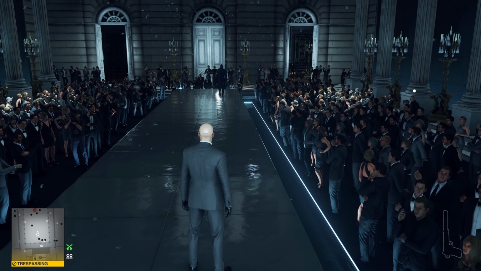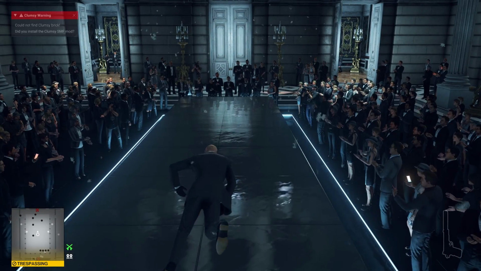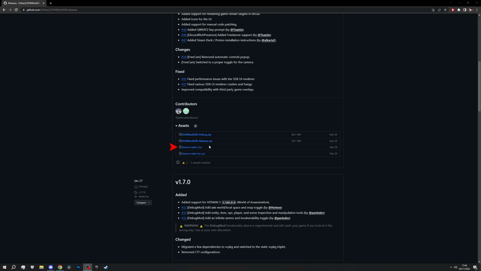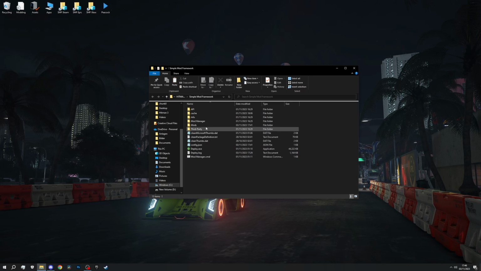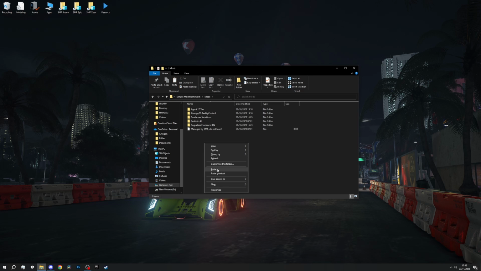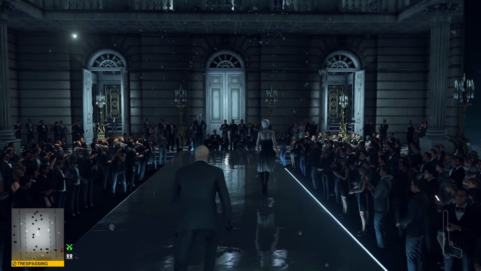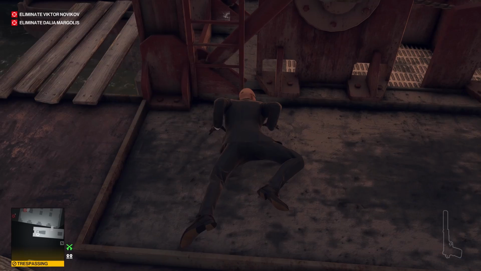If you turn on Clumsy and then press spacebar, you will see 47 falling on his face, but it doesn't work properly yet. For that, we need to also install a simple mod framework mod. We need to go back to the SDK download, and this time we'll select the source code zip. In here we go to mods, then Clumsy, and then copy the SMF folder. Then we go to our simple mod framework folder, go to mods and paste it in. Then open the mod manager and apply as usual. Now every time you press spacebar, whether you're running or climbing, 47 will fall to the ground and stand up again.